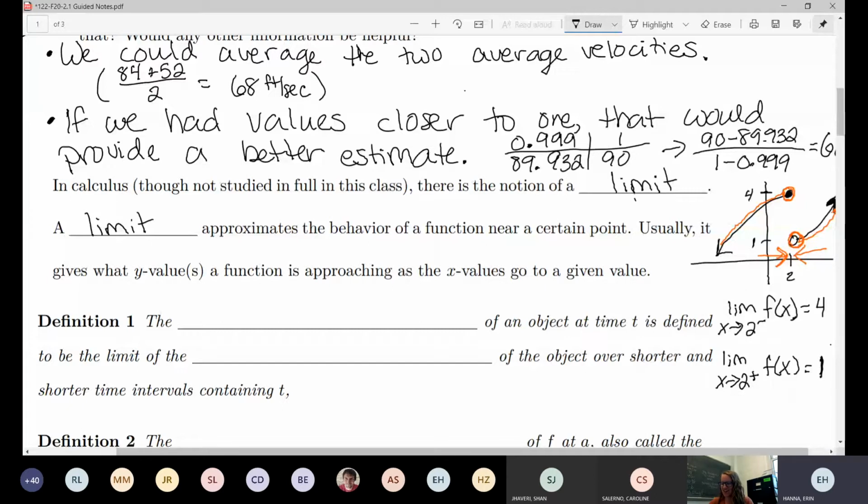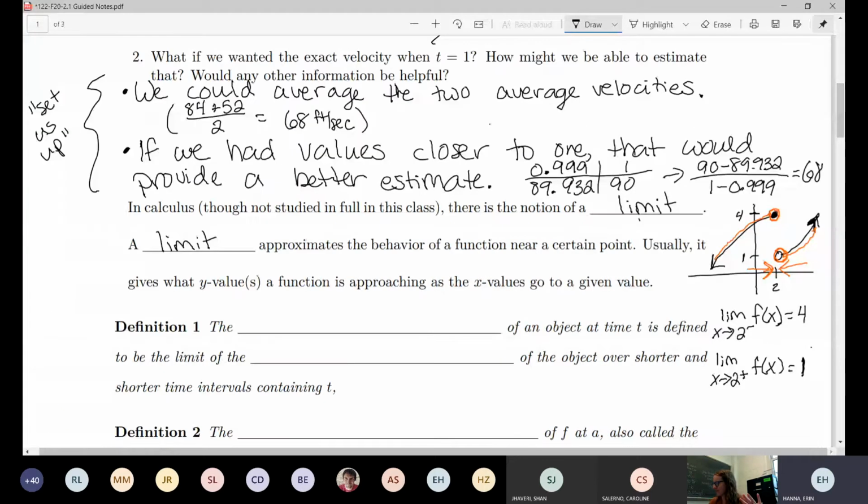Okay. So that was the briefest little overview of what a limit is. If that freaked you out, you can probably just forget about it. But we needed to define limit to be able to talk about these next 2 definitions because they use the word limit in it. Did someone else just raise their hand?